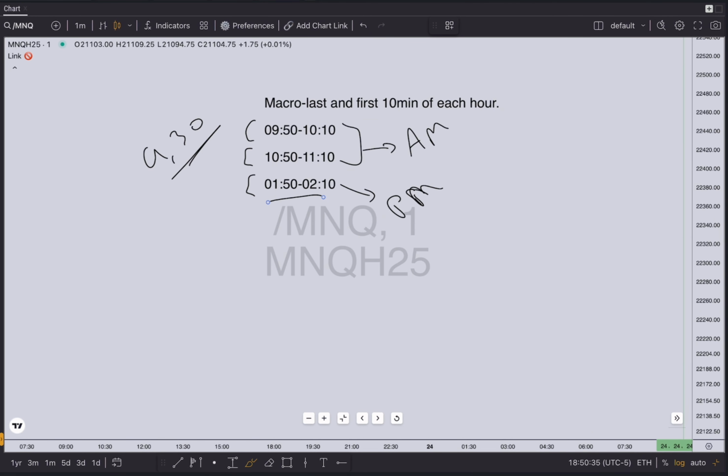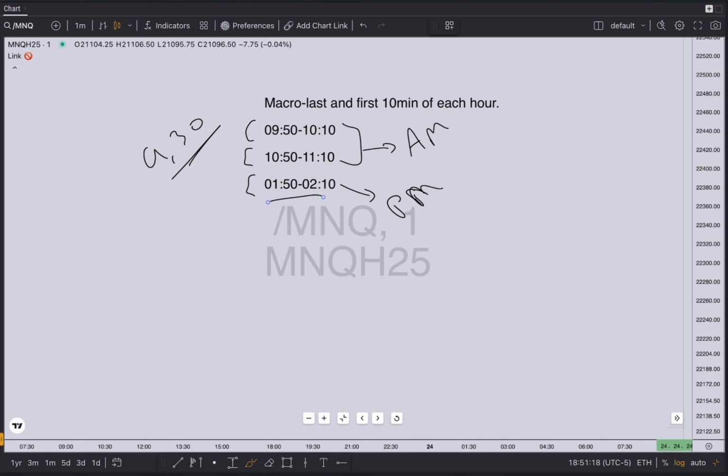Another very important point to harp on is that this does not mean, for example, with the 9:50 to 10:10 macro, that before 9:50 there's no movement. No. Especially this macro, because the market opens at 9:30. This whole time is volatile, but the specific time between 9:50 and 10:10 is a time where we want to look for entries and trades to specifically take us to a certain liquidity that we're targeting. Because this is new information, the first 30 minutes of a market open, from 9:30 to 10, there's a lot of manipulation, especially in the first 10 to 15 minutes.